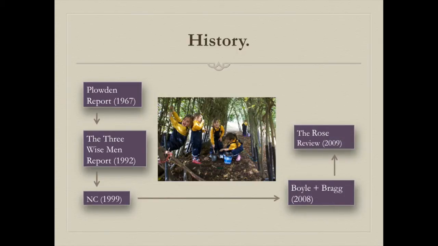Finally, the most recent report is the Rose Review, written in 2008 by Sir Jim Rose from the Three Wise Men report. This report was about what was being done to help children with dyslexia in terms of one-to-one support and reading recovery support. He also promoted the idea of cross-curricular teaching in terms of higher standards being met through direct, high-quality subject teaching when using and applying cross-curricular studies.